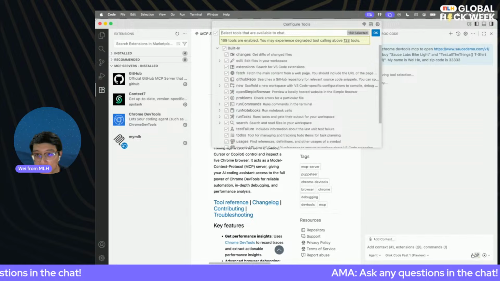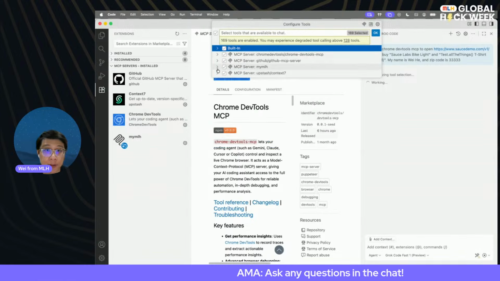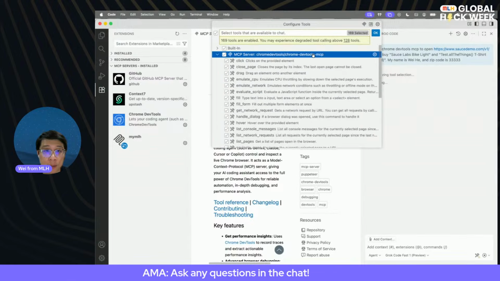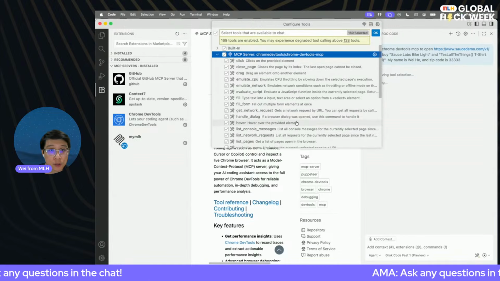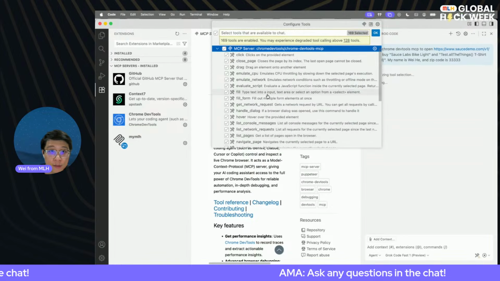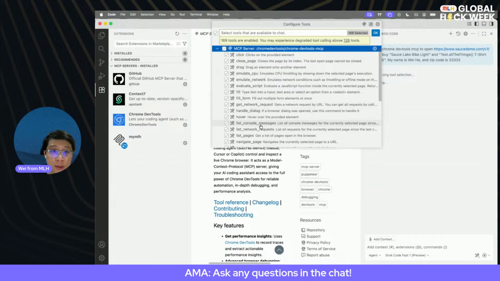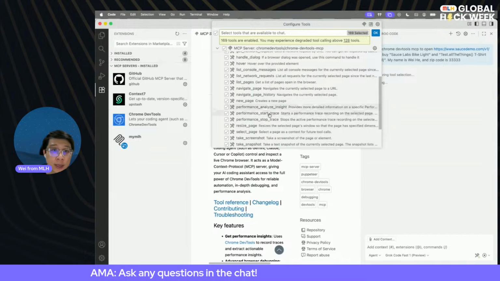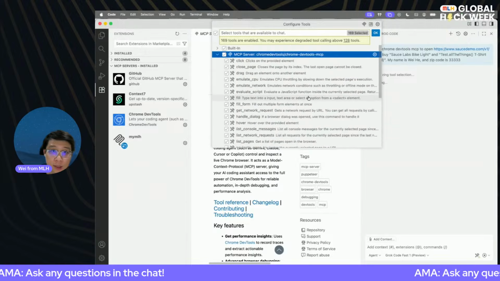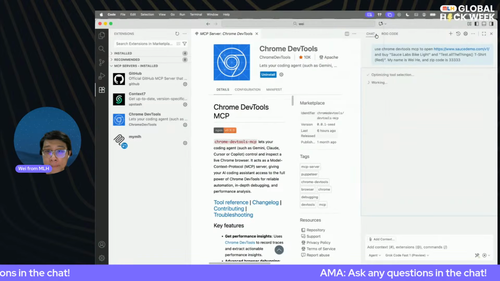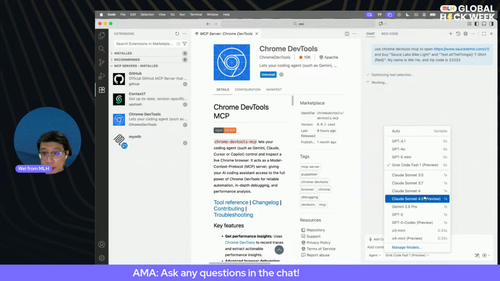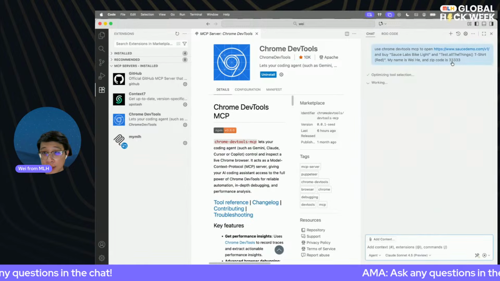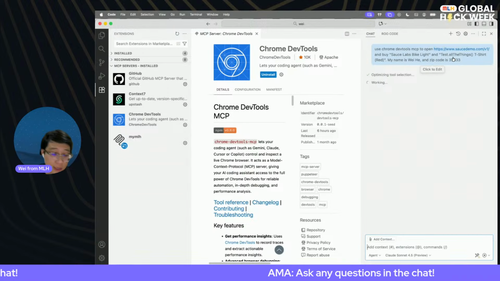And while it's thinking, we can take a look at the MCP tool here, Chrome DevTools MCP, and you can see all the different available events that are exposed to the LLM. Click, fill, console, new page, take screenshot, everything you can think of. So maybe I should try a different model. Maybe I'll do Sonnet 4.5. Is that better? We'll give it a second.